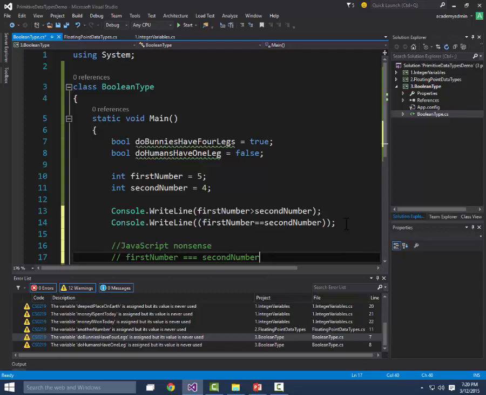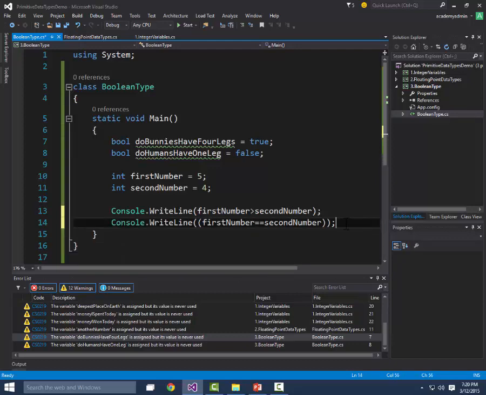Once we get to JavaScript, I'll show you what happens when you have the equality sign two times, and in some weird cases you can get true. But I can show you some in the break because this is a bit more advanced. Okay, just to let you know.